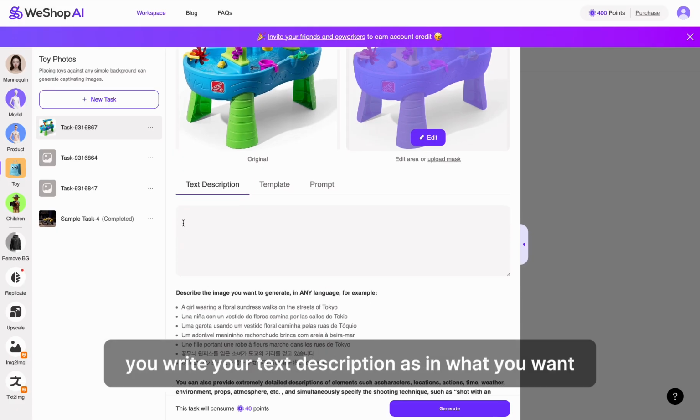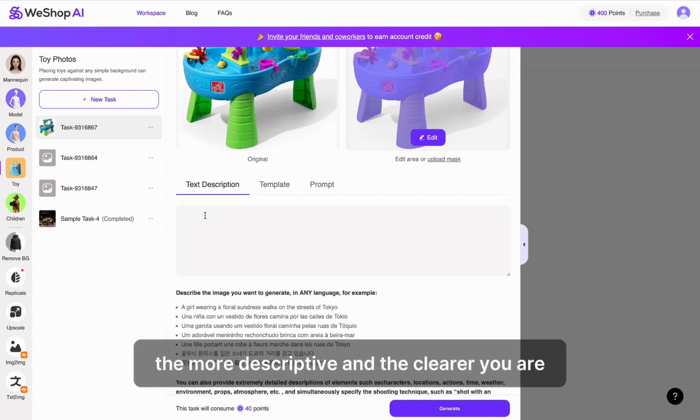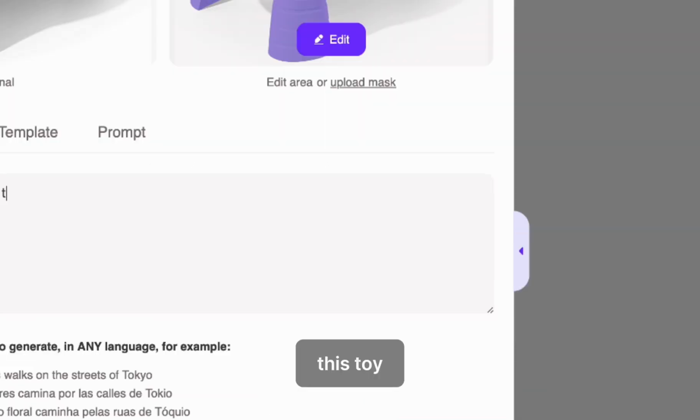Now over here you write your text description, as in what you want the picture to look like. The more descriptive and the clearer you are, the better the image you get. So for this image, for instance, I want this toy in the grass.